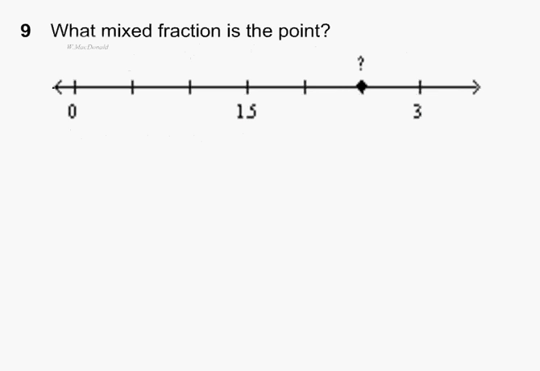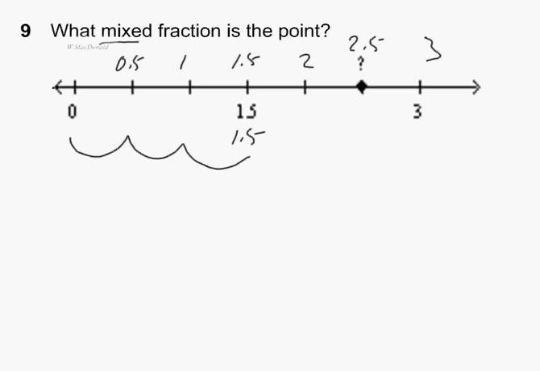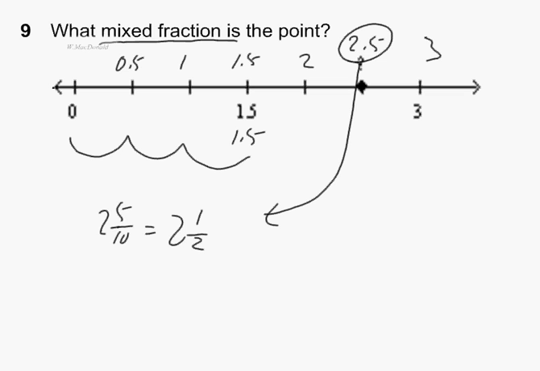Now question 9 is a little bit trickier. It says what mixed fraction, by the way this is 1.5, I didn't come out so well on that. What fraction is this point? So again, I have 1, 2, 3 points to go from 0 to 1.5. So that means that each of these points must be a half. And it works when I put it all in there. But it says what mixed fraction? So many people put that as their answer. But the answer is that is 2 5/10, which in lowest terms is 2.5. And that's the answer I was looking for right there.